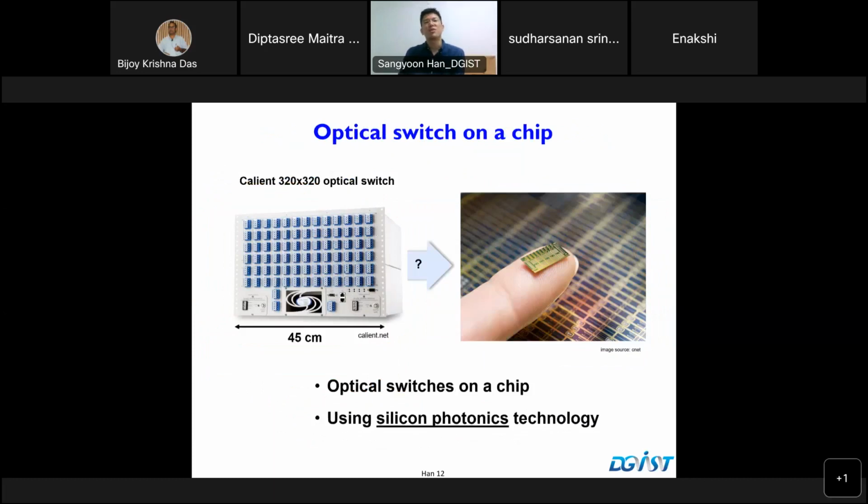Probably most of you are familiar with silicon photonics. People working on silicon photonics or integrated optics, since I remember the mid-2000s or early 2010s, have been thinking of building this optical switch into a small silicon chip or other integrated optics chip. That way they can make it faster, cheaper, and potentially higher performing in many metrics.